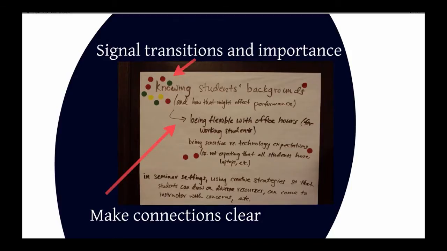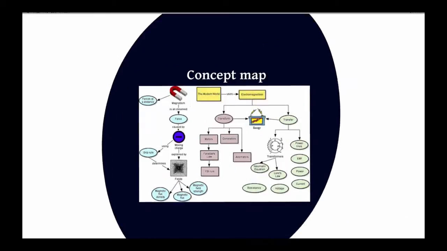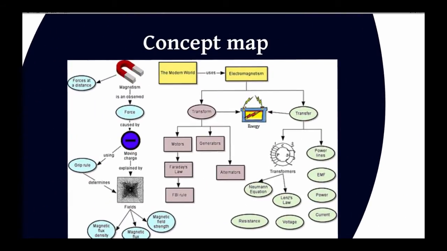It's also important to take time to make the connections between topics clear, and visual approaches can be really helpful in illustrating connections. So in addition to really simple things like drawing arrows, like is shown in this picture here, let me give just 2 other visual examples for making connections clear. You or even your students can create a concept map. This is a concept map of the concept of magnetism, which shows the link between topics.